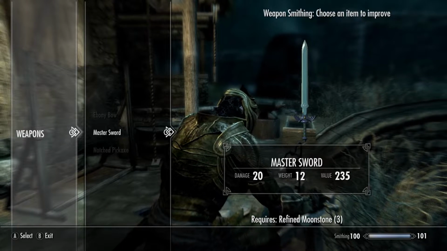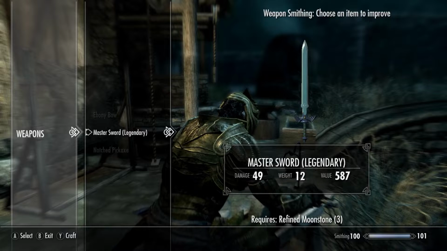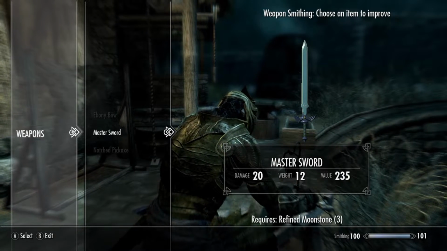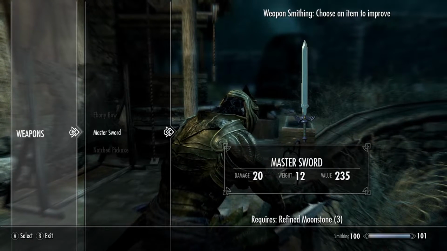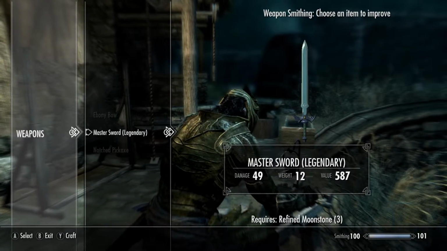So here we go, refined Moonstone that will make our sword legendary, which as you can see, that's a big jump. It goes from 20 to 49. That's like double, only with that ability, which is really good.